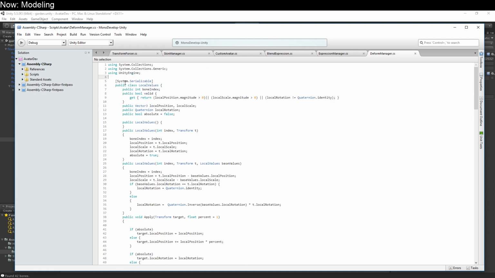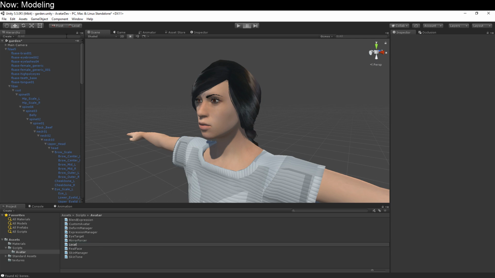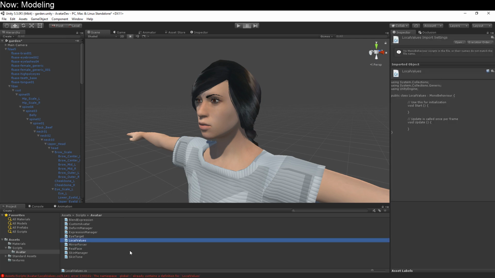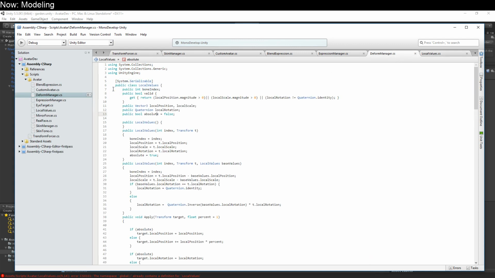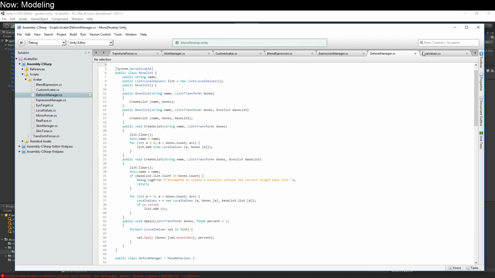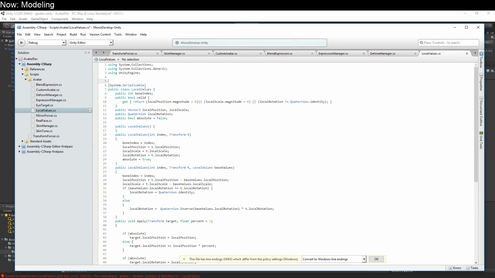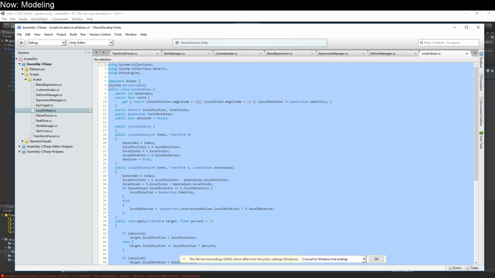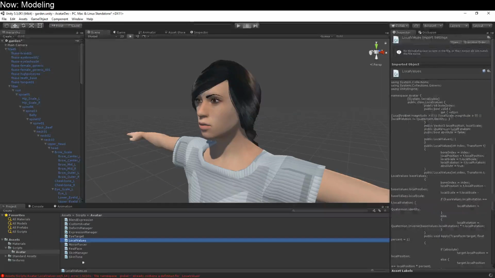But we can go ahead and set it up as their own files here. And bone list.